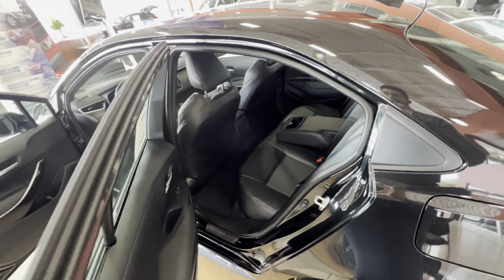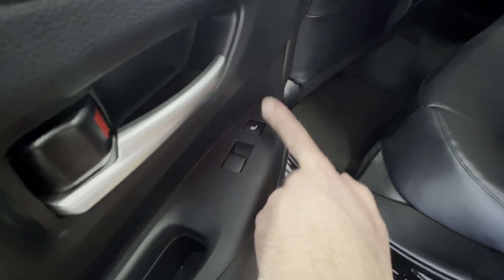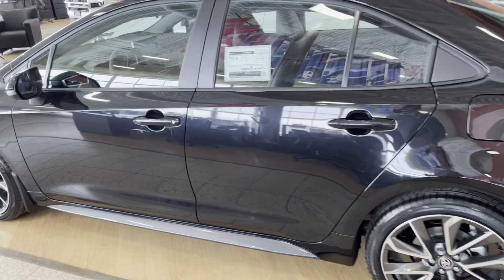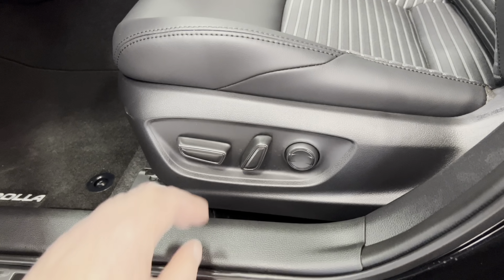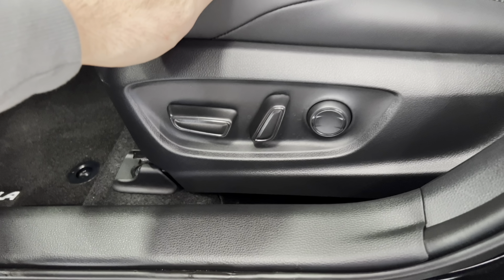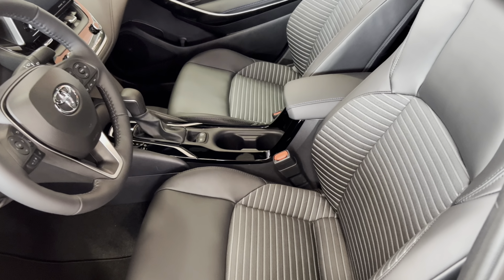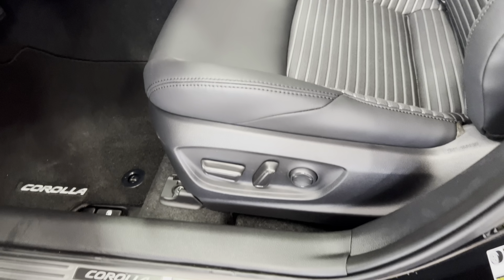And one more thing on the interior, let's head to the back. Again, on the XSE model, you will have rear heated seats, guys. So if you want rear heated seats on your Corolla Sport, you're gonna have to go with an XSE. One more thing that I did forget on the interior, guys. If you're going with the Corolla Sport models, you're gonna have to go with an XSE in order to get upgraded to an 8-way power driver's seat. Now the passenger seat is still manual regardless what model Corolla you go with, but the driver's seat will come 8-way power adjustable on the XSEs.